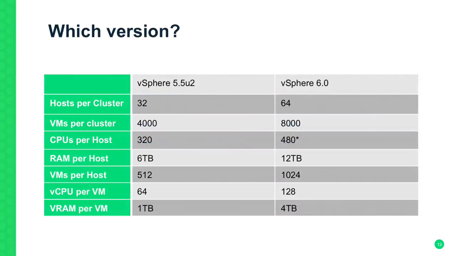So let's see what the version and the supported configurations are. I don't want to get into all the details about how many hosts per cluster, VMs per cluster, CPUs per host. By the way, the common installation is 1 terabyte to 3 terabyte. That is too much for vSphere 5.5. And by the way, 80% of the workloads could fit into HANA. And the SAP HANA platform is fully certified to run on vSphere up to 4 terabyte. No requirements to reproduce on physical hardware.